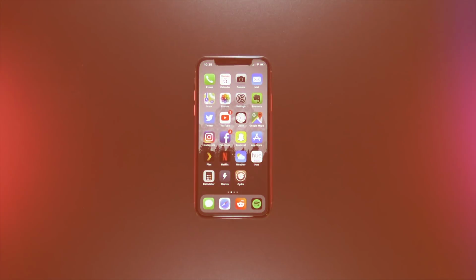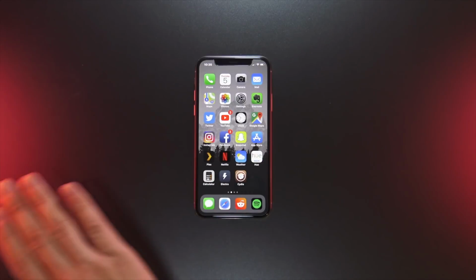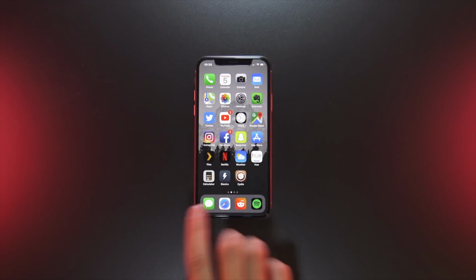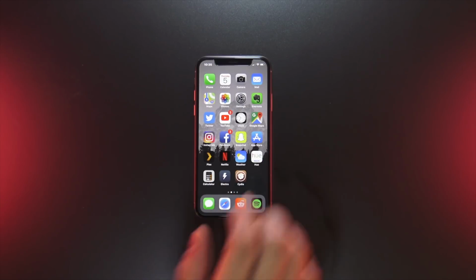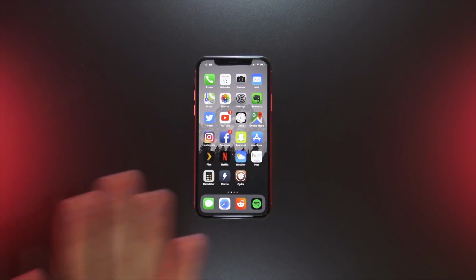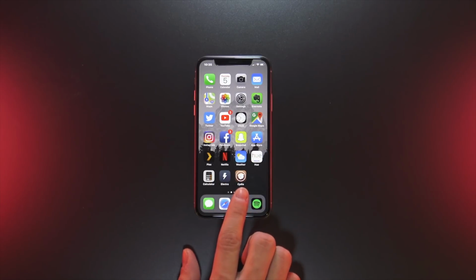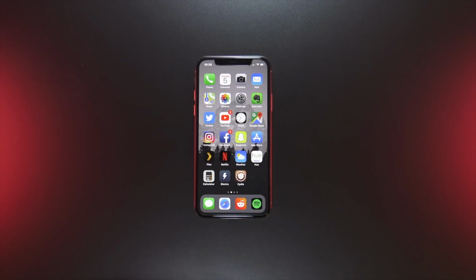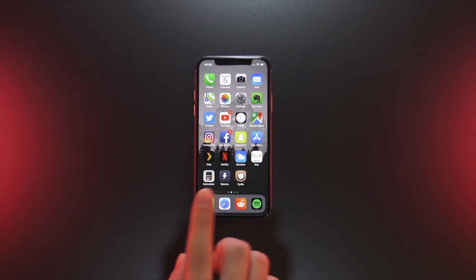Hey, what's up YouTube? So in this video, I'm going to show you how to completely remove the Electra jailbreak with a third-party tool called Electra. So once this process is completed, you will have the Electra jailbreak entirely removed off your device, as well as Cydia and all its dependencies.